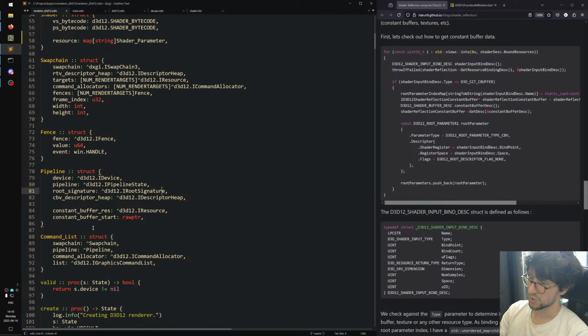There's also a root signature here. Should I just make the root signature from what is on the shader?